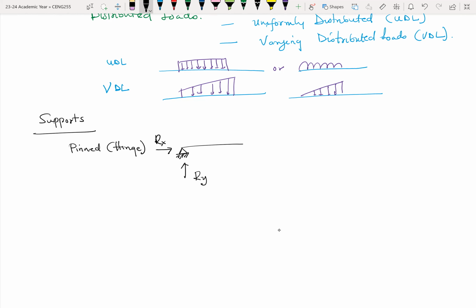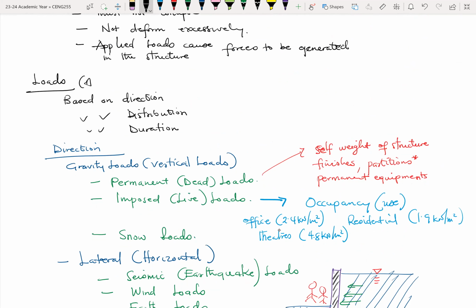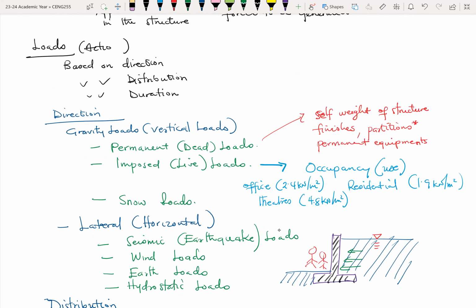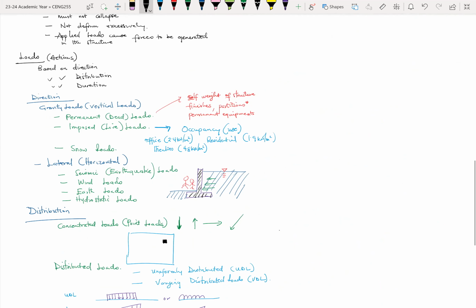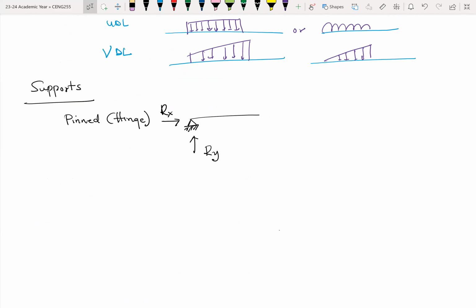Newton's third law states that actions and reactions are equal but opposite. So anytime we apply a load, we usually call loads actions. Some books will call all of these actions. When you go through some of the design codes, like the European code, the EC2, the EC1, the EC1 is the one that has the loads and all of that in there. Normally they call the loads actions, and then the resistances are called reactions.